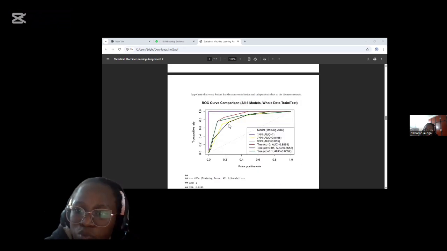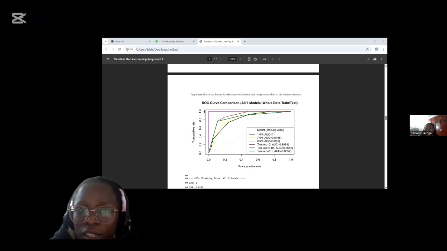I then moved to model training and comparison. I fit 6 classification models, including nearest neighbor methods and classification trees, and evaluated their behavior using ROC curves. On the training data, highly flexible models perform extremely well.